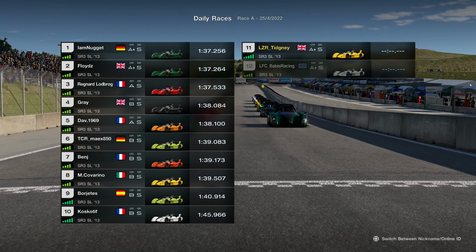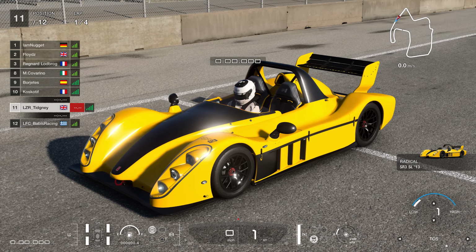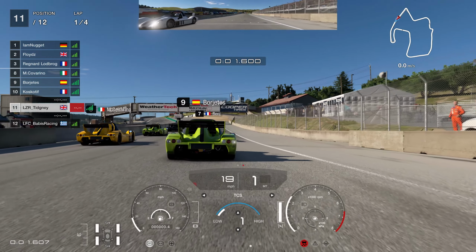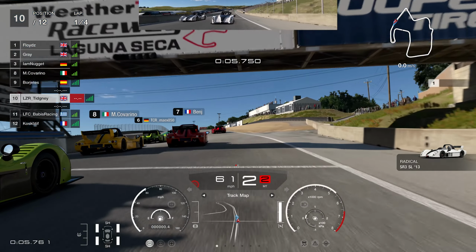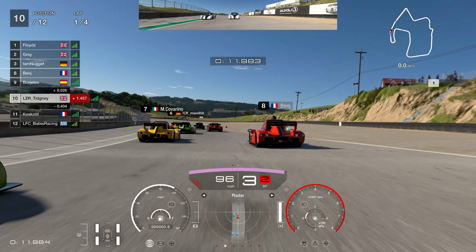Here we are then at the start in the Radicals. Now, we do have TCR Max. Max, I don't see you on the team sheet, so if you haven't signed up yet, please do. Then I can make you an official driver. TCR means that we should have a good race here. Traction control on one for the Radicals, just to get going here, you can see how that works. Easy peasy lemon squeezy.